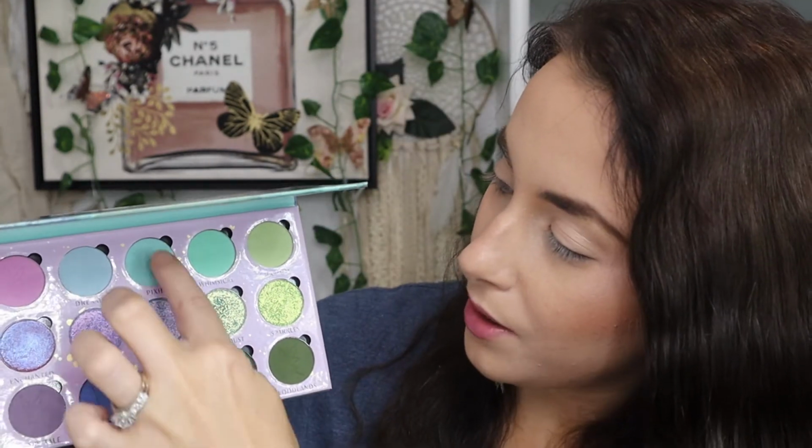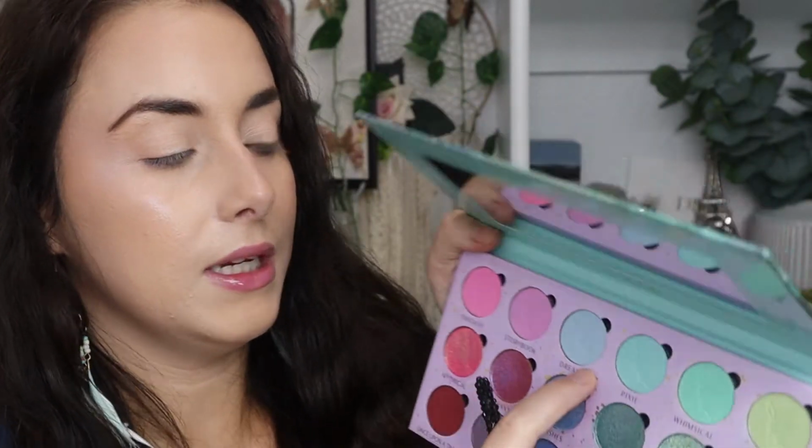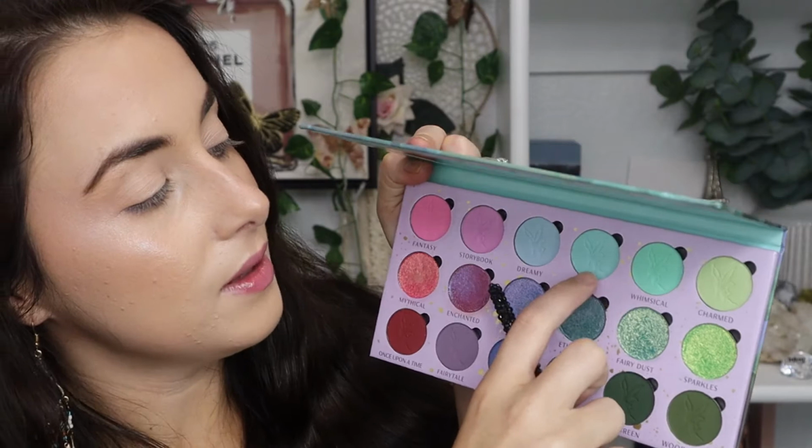Okay, so for this look, I'm really wanting to play with kind of like this row and this row. I don't know, I'm just excited. I really don't have an idea in mind, so let's just hope for the best. I have found that if you go in with the lighter shade first, it helps it blend better versus just going in with a dark, deep matte, because they are so pigmented. So first, I'm going to go in with Dreamy and mix it with Pixie. Just kind of go back and forth with those two. You do get a lot of kick up with those, just wanted to note that.